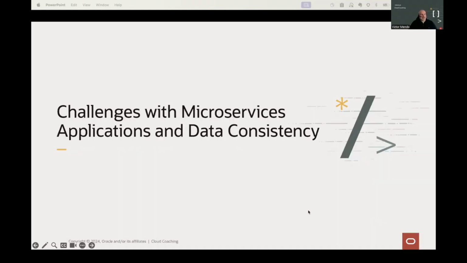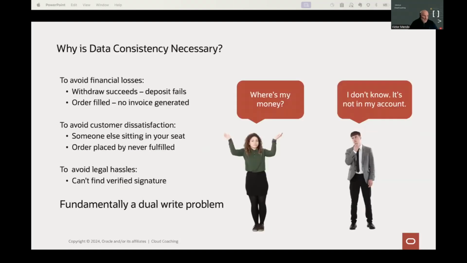Let's start by defining the challenges we face when working with microservices and data consistency. Perhaps a good starting point is: why is data consistency so necessary? That's something I don't need to explain too much, because in any company you need to have some data consistency across different data stores or databases.